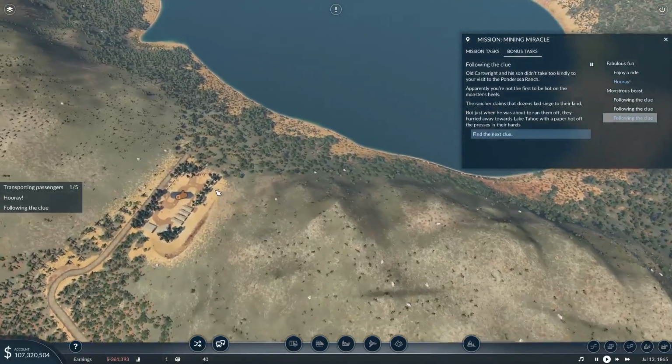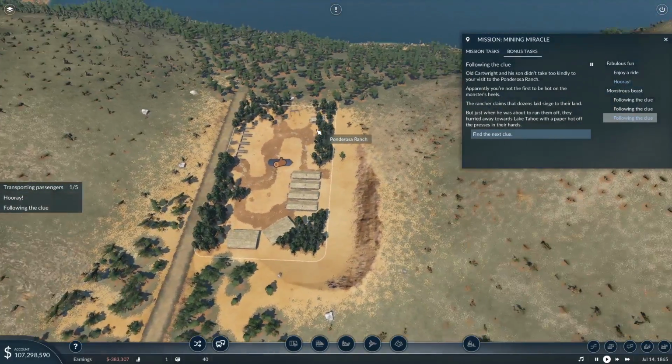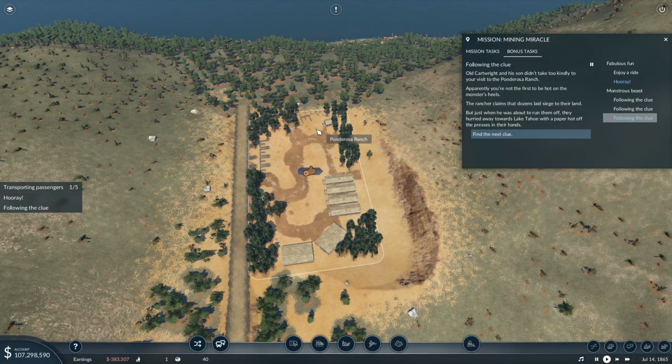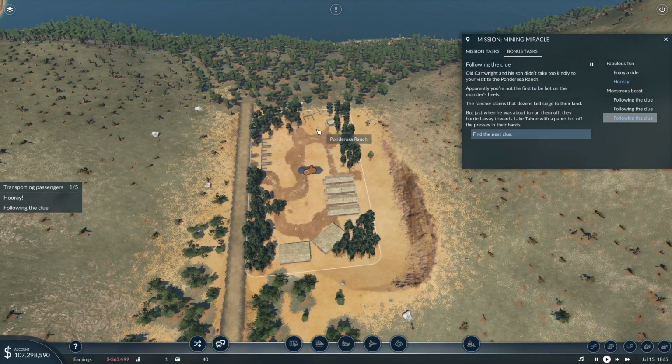Now, old Cartwright and his son didn't take too kindly to your visit to the Ponderosa Ranch. Bonanza. Apparently you're not the first to be hot on the monster's heels. The rancher claims that dozens laid siege to their land, but just when he was about to run them off, they hurried away towards Lake Tahoe with a paper hot off the presses in their hands.